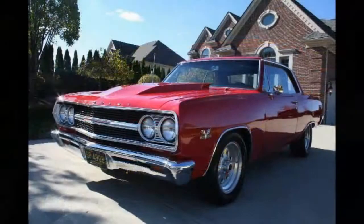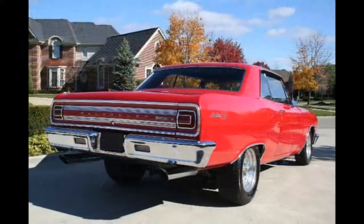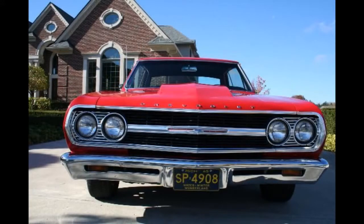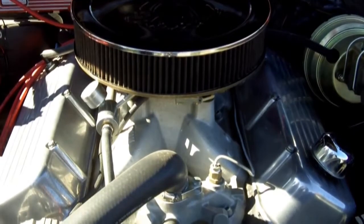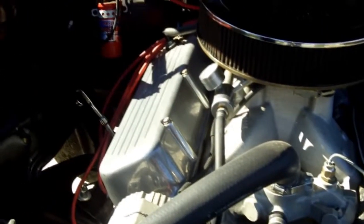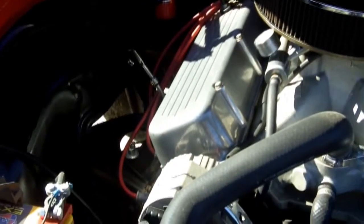Come on up, let's take a look. Check out this bad boy — 4.27 big block roller rocker motor in here. Unbelievable. The motor is from a 67 Chevelle. It's got a 4-speed rock crusher, 4.11 posi, ladder bars, and best of all, 4-wheel disc brakes. I love that on these cars.